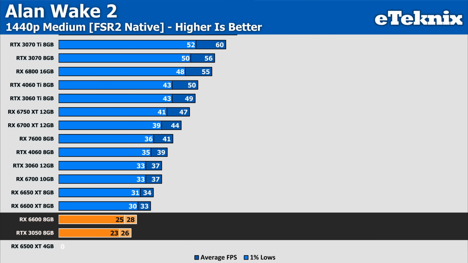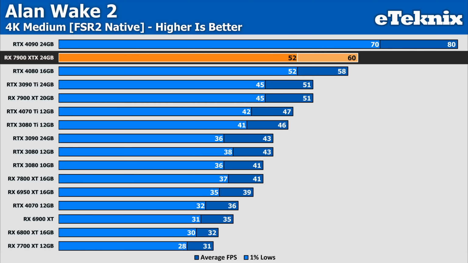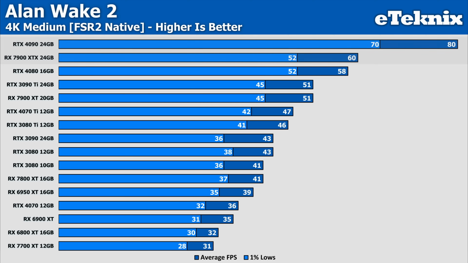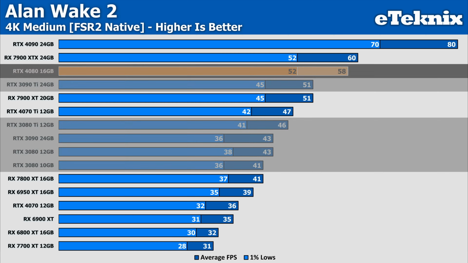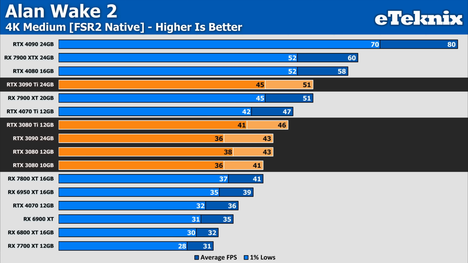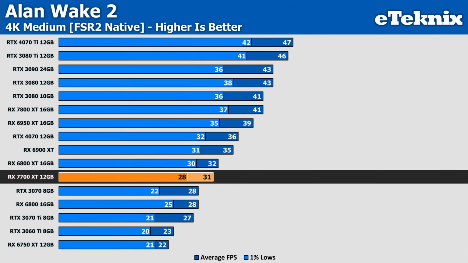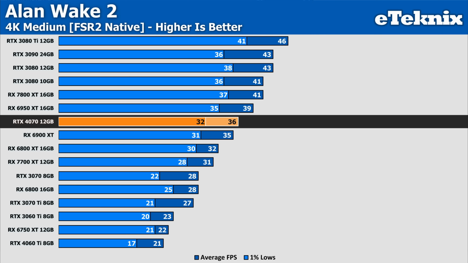along with the RTX 3050. As we move up to 4K on the medium preset, only 2 cards now manage to hit 60 FPS or above, that being the RX 7900 XTX and RTX 4090 at 60 and 80 FPS respectively, though at 58 FPS the RTX 4080 is still a strong contender. Some of the older but higher end 30 series cards still manage to do the business at 40 FPS or higher, and in terms of still remaining playable, the 7700 XT manages to cling on at 31 FPS, as well as the RTX 4070 sitting at 36 FPS.